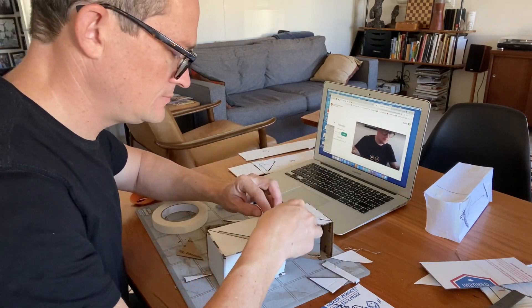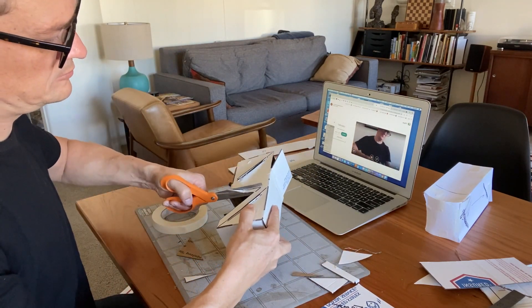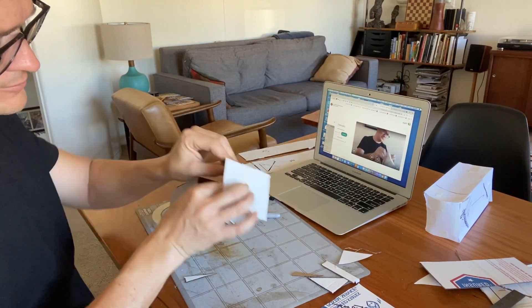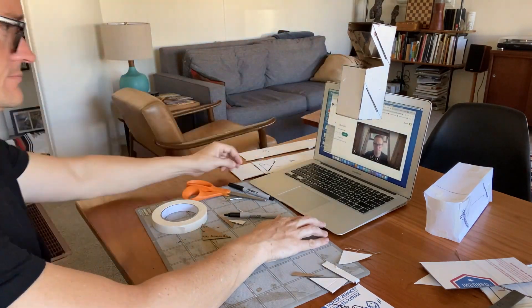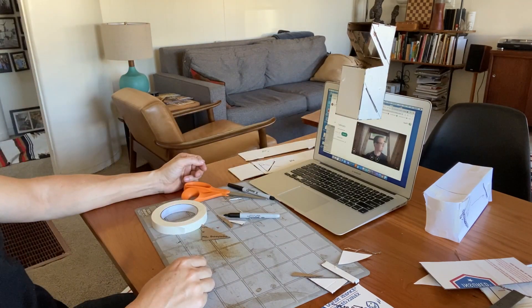If you notice, I've been using the pieces I've cut off to trace on the other side — that way both sides end up being even. Pro tip! There's still a little bit of cardboard showing around there, but I think it's good for now. I might work on it more a little bit later. Now it's your turn.